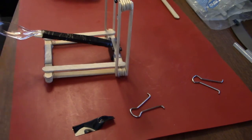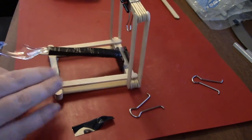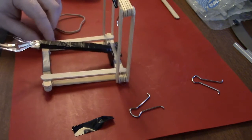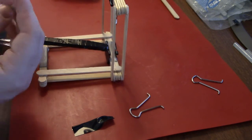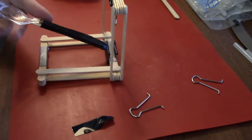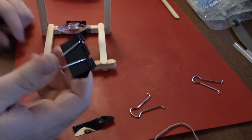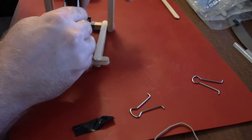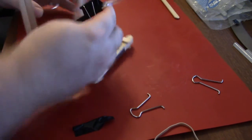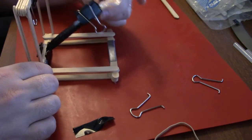So now we need something that's going to allow our arm to constantly be drawn up to the brace. And for that purpose, we have our rubber bands. To get this hooked around, you're going to need something that's going to hold it still here on the back end of your spoon. And to accomplish that, we have more binder clips. You're going to want to take this and go around the back of your spoon here. And if you've wrapped it enough in the electrical tape and you have that back supporting craft stick, it should stay nice. It should stay put right about there.